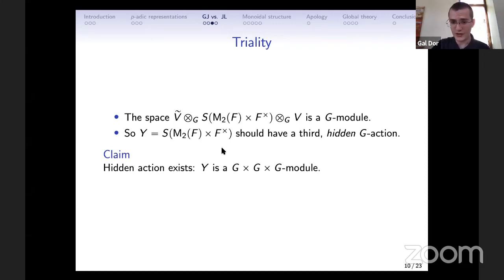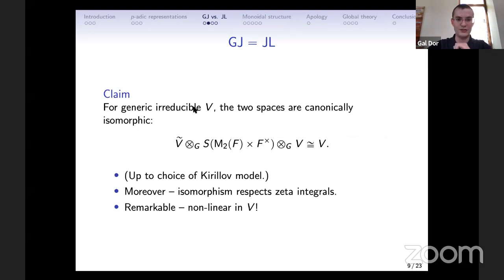So just let me give a quick recap, just so we haven't lost anyone. What we've done so far is that we've made some accounting of what is exactly the space of zeta integrals, or how the zeta integrals are indexed, both for Godement-Jacquet and Jacquet-Langlands zeta integrals. We discovered that the Godement-Jacquet zeta integrals are indexed by some data, including a test function and a covector and a vector, and the Jacquet-Langlands are indexed by single vectors. We decided that these 2 things must be isomorphic because we want the spaces of zeta integrals to be isomorphic.